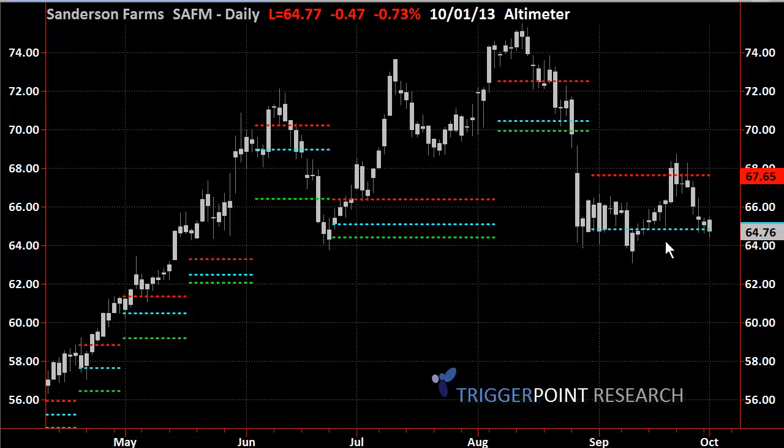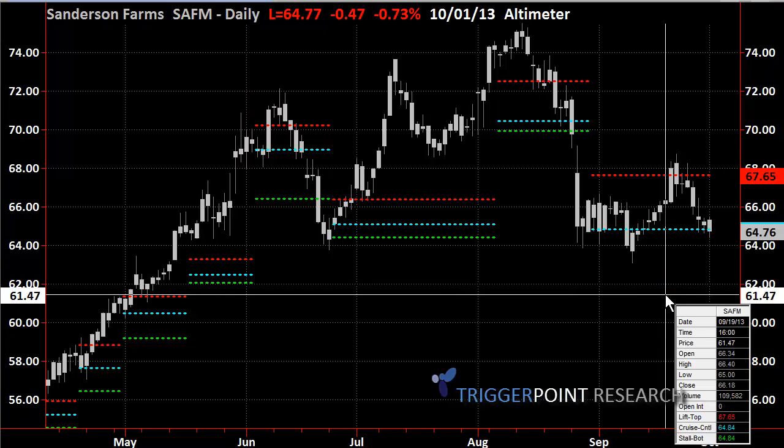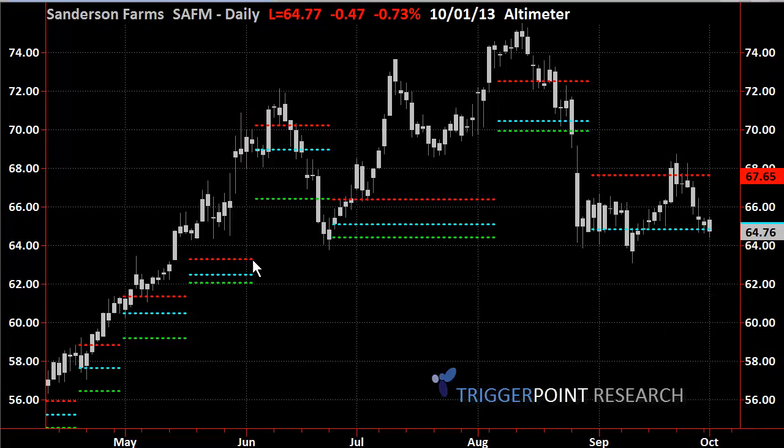When we're looking at this on the Trigger Point Research side, and if there is a potential for an alert, we would be looking for the downside somewhere around 63 to maybe even 61, and there is some choppiness in there. The upside play probably looks pretty good, up to about 67.5. If this does hold and bounce, this could be a nice bounce play to the upside, playing inside the consolidation zone. That's what we'll be looking for, because we're seeing the potential for buyers to step in and move it. The downside is only about $2 and the upside is about $3.50, and it could maybe break out above that up to about 70.